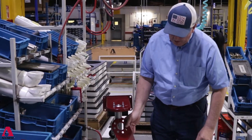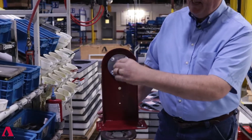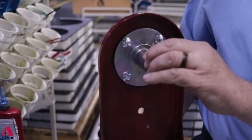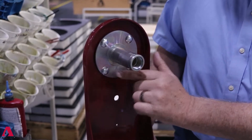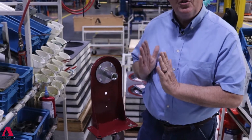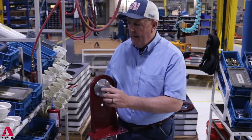Some other features I want to show are our shafts. We've got a massive steel shaft with a welded flange. To make sure the reel runs nice and true, once the weld is applied, we bring it back in-house, chuck it up in a CNC, and machine off the opposite side so it's absolutely perpendicular. When you buy a reel from us, your sheave is going to be very true and run like it should.